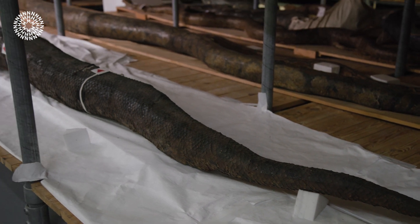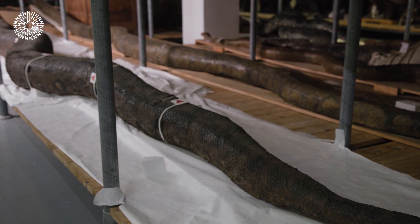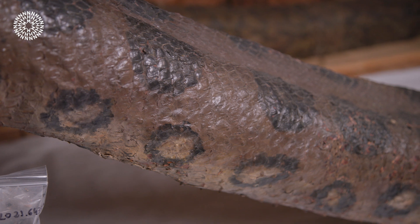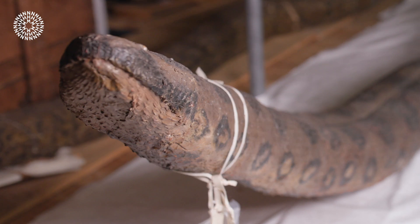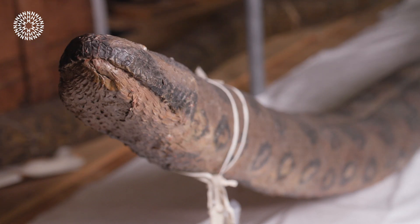For females, it's actually beneficial to be larger because then they can produce more offspring. However, for males, it's beneficial to be large only up to a point — because if you're a really large male, other males are going to think you are a female and try to mate with you, which prevents you from mating with an actual female.